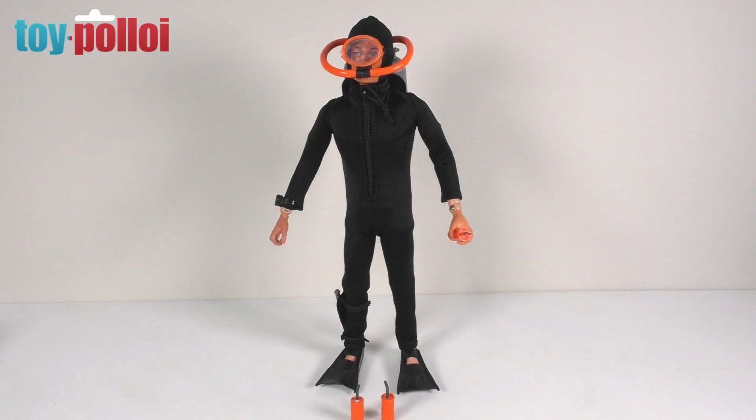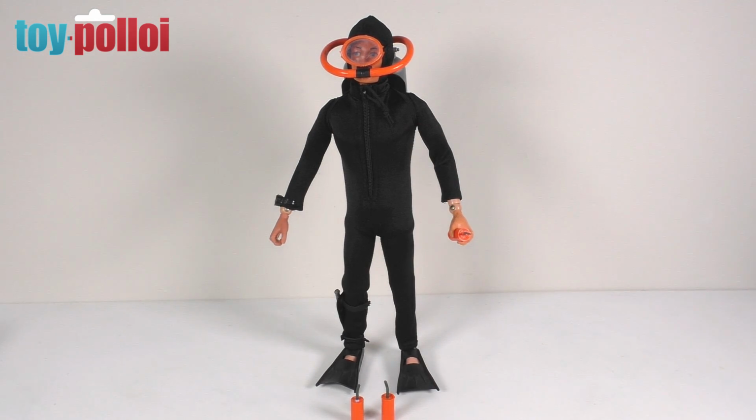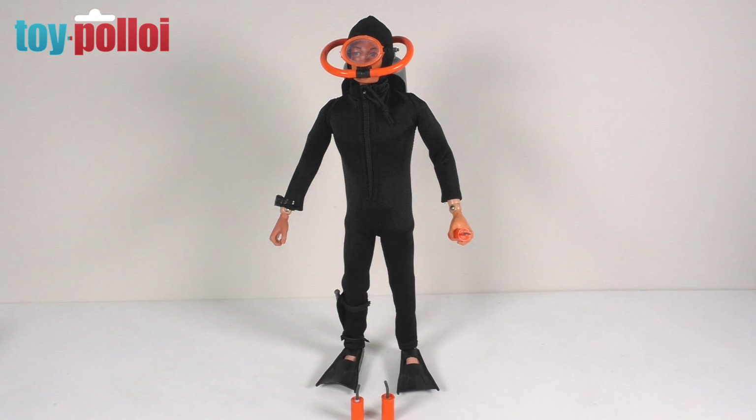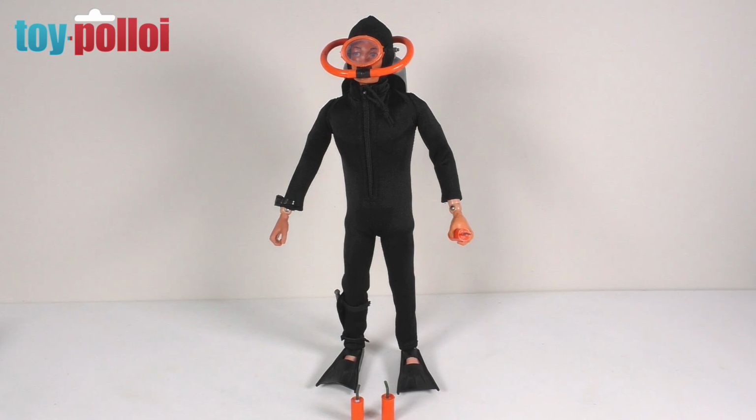I'm not sure I'd want to put this figure in the water, because mainly I think the outfit will just turn into a big soggy mess, and as with all old Action Men, there's a lot of things inside them that will rust. Back in the day it didn't matter as you were playing with this as a child, but now that these are becoming more like collector's items, I would be a little bit more cautious about putting this chap in the water. But that doesn't mean I wouldn't do it. I would just make sure to dry him out thoroughly afterwards.